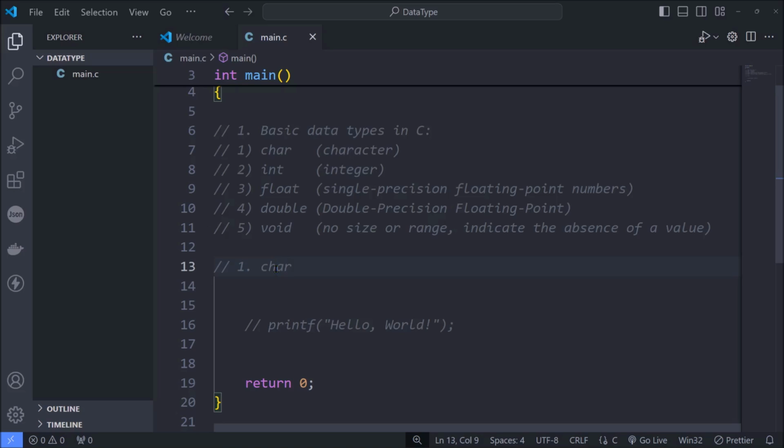Actually, it occupies 1 byte of memory and its value ranges from -128 to +127 for signed char, and from 0 to 255 for unsigned char. Namely, this char data type has 2 kinds of ranges. The first one is the signed data type range. The second one is the unsigned data type range.